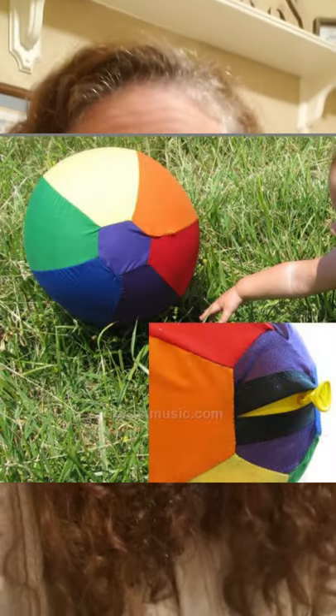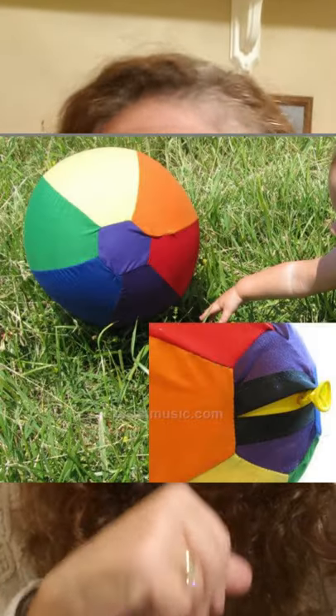The first one is the fabric balloon ball cover. It's a fabric design that looks kind of like a beach ball, and you put a balloon inside and blow it up. This is also great for travel because when you're done you just pop the balloon and it folds down to a piece of cloth. It adds a little bit of weight to a balloon, which is great for toddlers — it's safer than a ball inside and moves up and down a little more than just a balloon. It could even be homemade if you know how to sew; there are patterns online and you can make one in their favorite print. If you buy it, I saw it for about $12.